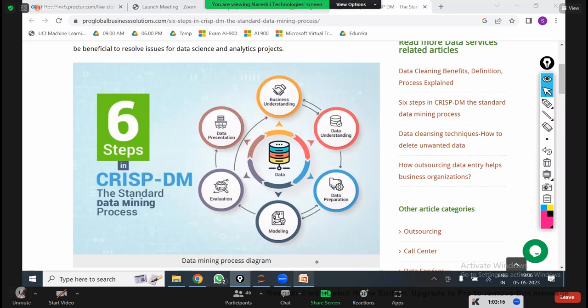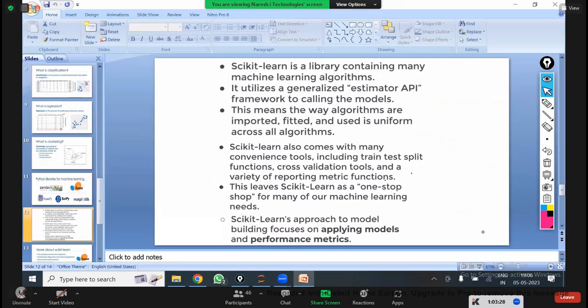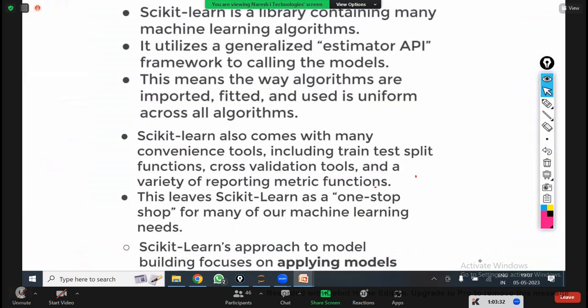Everything is very simple, one by one, right? Whatever we have done earlier, everything is between that only. Nothing new is there. Is that clear, guys? So by applying the life cycle and by using these libraries, coding is dead easy. In data science, the biggest advantage is coding. Coding is very simple. Only the concept we have to understand.